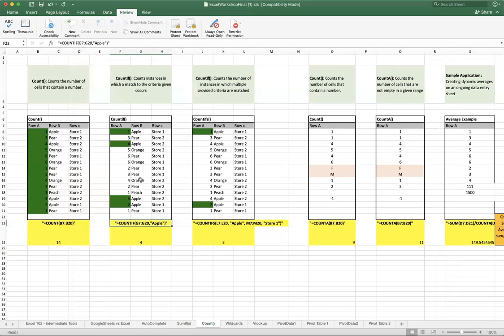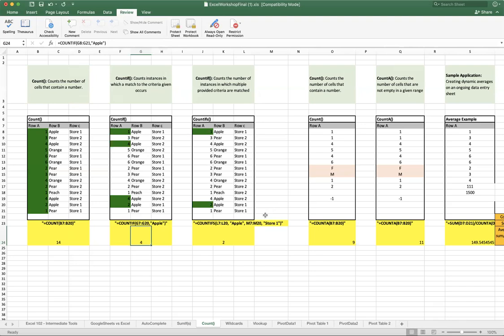Now again, say I want to do it by criteria. I want to know how many log entries, not how many apples we have, but how many log entries we have that were apples. Okay, well now I'm going to do the countif, and I'm not going to identify a row that I'm counting because it's just looking for instances of match. So what I'm saying is I'm looking in G, which is the fruit rows, for apple, and every time it finds an apple in G, it's going to count that as one instance. So 1, 2, 3, and 4, and lo and behold, we have 4.